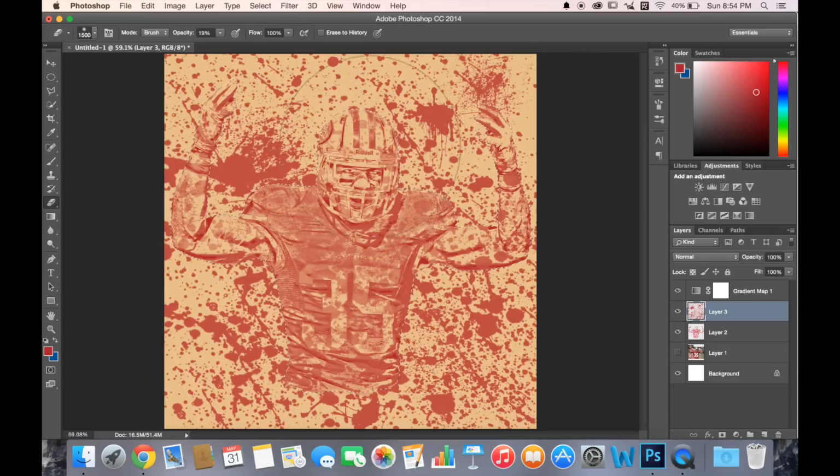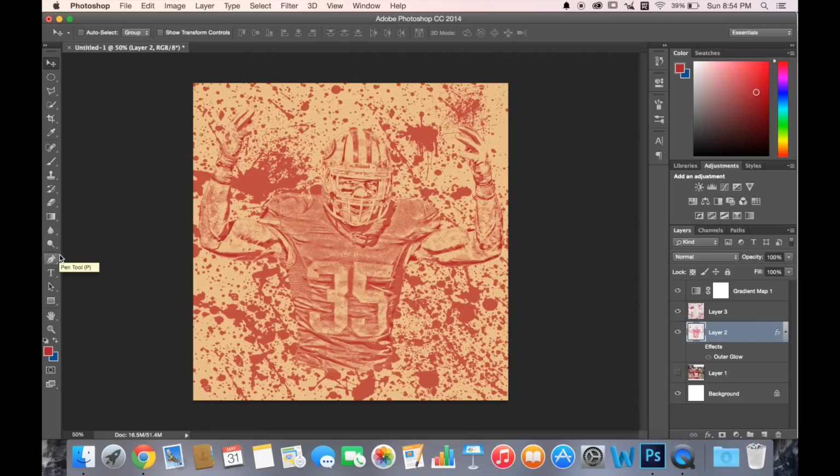And as you keep clicking, the opacity is going to start overlaying the last one, so it'll get lighter. So yeah, really simple, really easy.